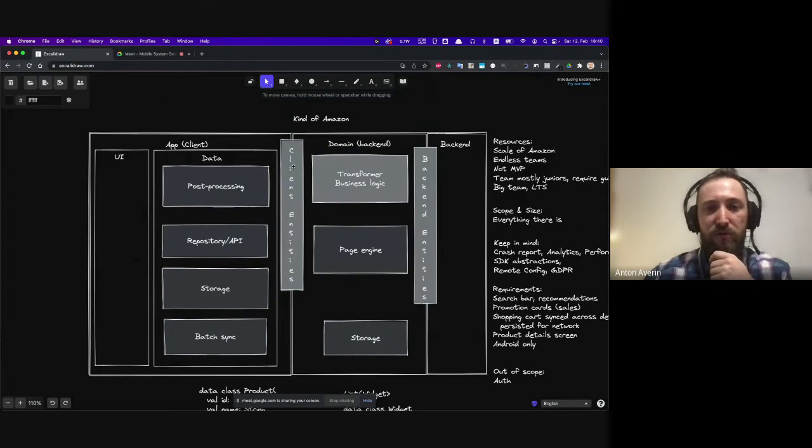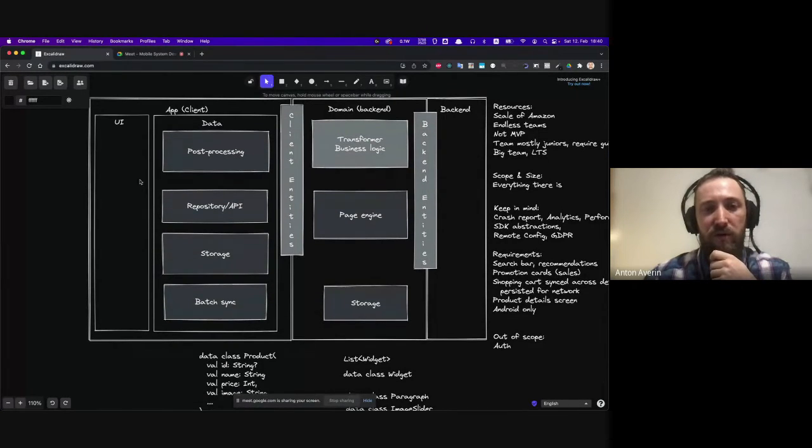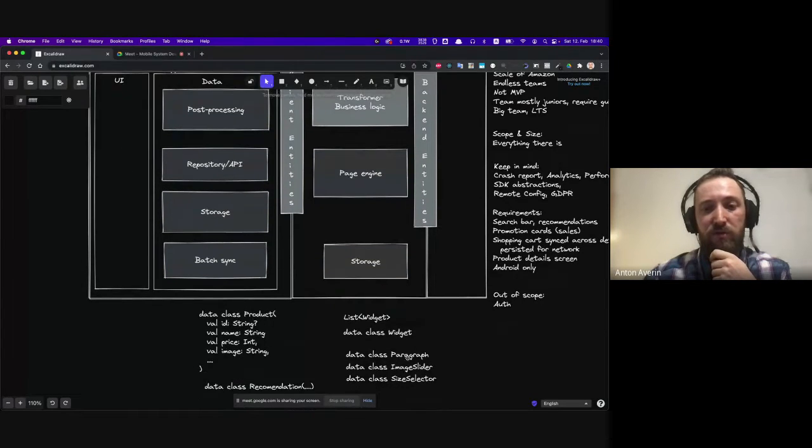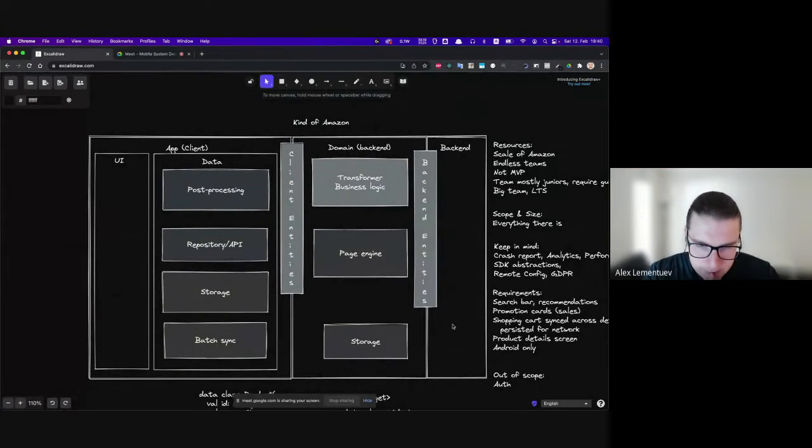This goes all the way through to the client entities, post-processed if necessary, and then the Jetpack Compose displayed in the UI. And then in the UI, every UI widget or component is very simple. We just need to show a paragraph or an image slider. Okay. All right. So I guess I see where this goes.